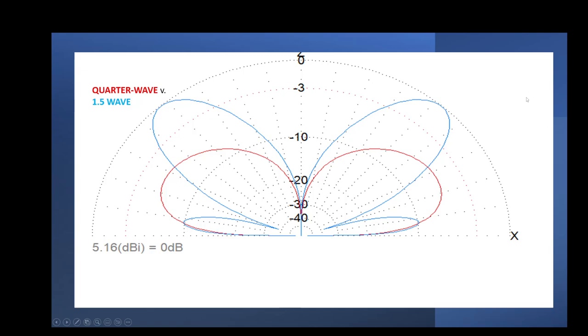And I think a lot of people, and actually I include myself in this, will just look at the pattern of the far field plot of a longer vertical, and immediately come to the conclusion that because you have those high lobes, it's going to be useless for any DX. But if we consider all that data we looked at just now, across three decades, it tells us that one through 10 degrees takeoff is important for DX. And even the good old one and a half wave still can do us a reasonable job, even when we compare it to a tried and tested length like the quarter wave.